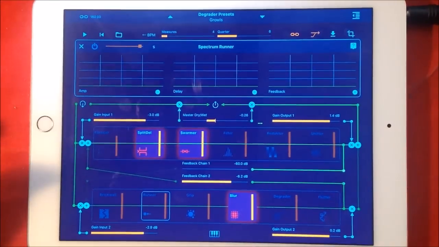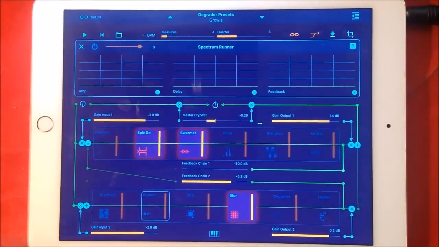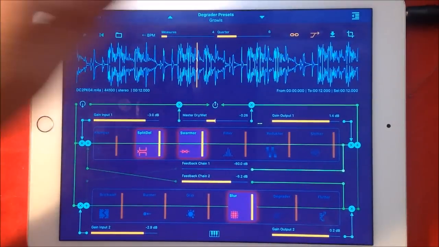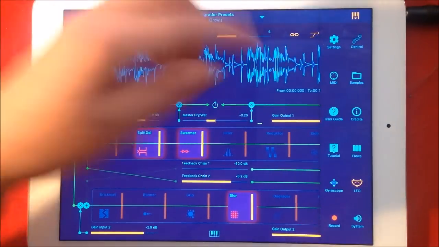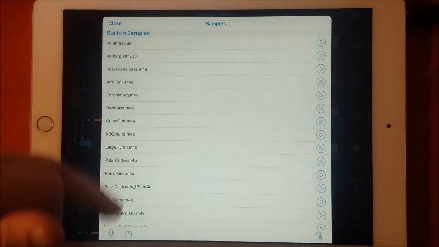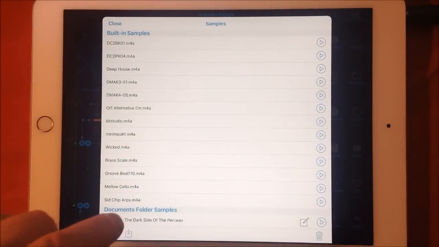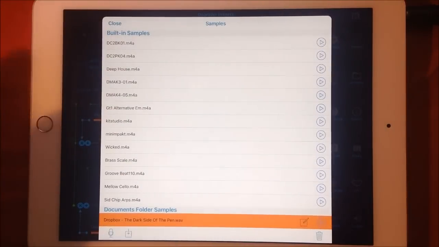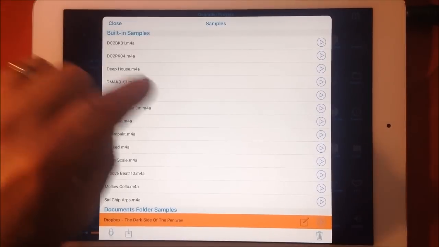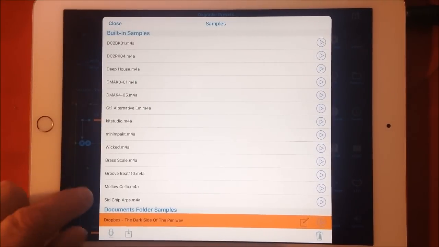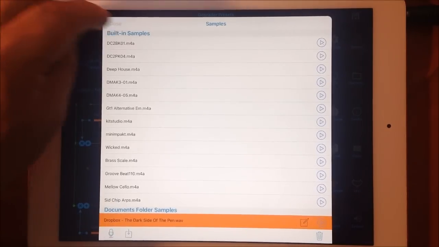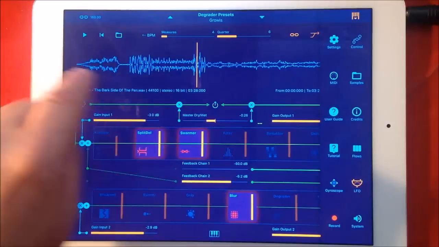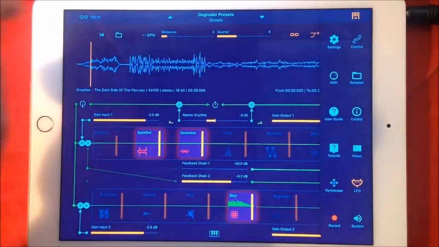Right, so we're 15 minutes in, 16 minutes in now, you're getting the idea, right? Oh, one more thing. Before I get onto the synth part, if I want to just swap out, I just go to this samples, and down the bottom here I had one of my waves. So for instance, you could just do this and then load sample. Is it loaded? Oh yeah, there it is. And then that whole preset will be now applied to this.